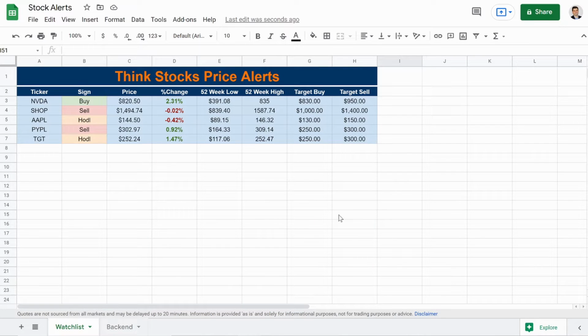We are coming back at you with another Google Sheets stock tracker. This time we are going beyond Google Sheets and sending email notifications when we hit buys or sells. And I take no credit for this. This is from my boy Torin. He reached out to me through email, sent me his tracker. He wanted to share this with everyone.